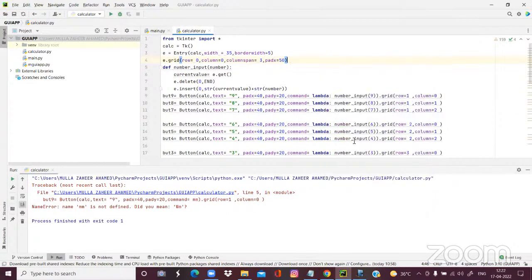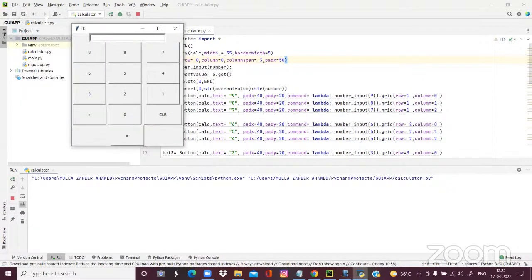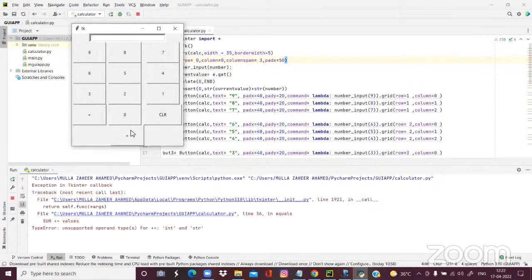Let me run this. I have got my calculator, you could see. Let's give 5, 6. So 56. Plus 25, and error.